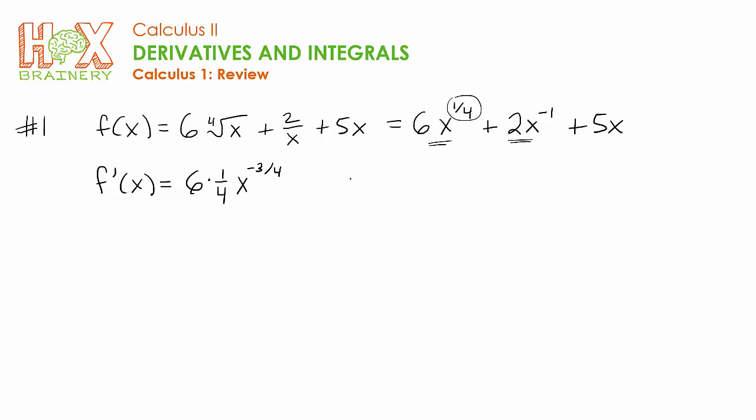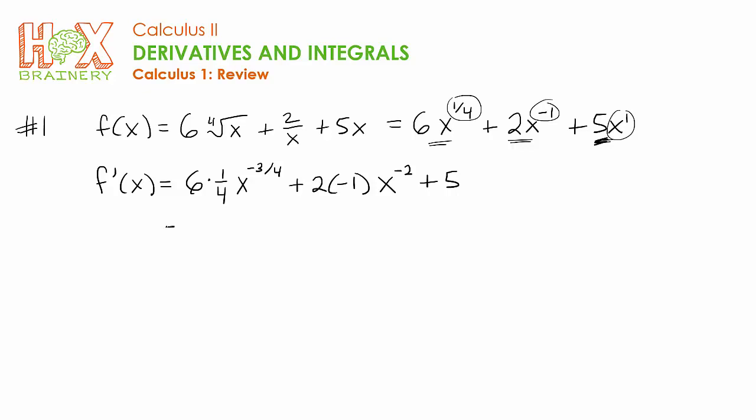Then I'm going to do the same thing with the second term, use power rule. So I have the 2, and then I have to bring down the exponent, -1. And then I'm going to have to subtract 1 from this exponent. So -1 minus 1 is going to give me -2. That's the new exponent. And then this last term, anytime we see x to the first, whatever you're multiplying to the x, in this case 5, that's what stays, the x goes away.